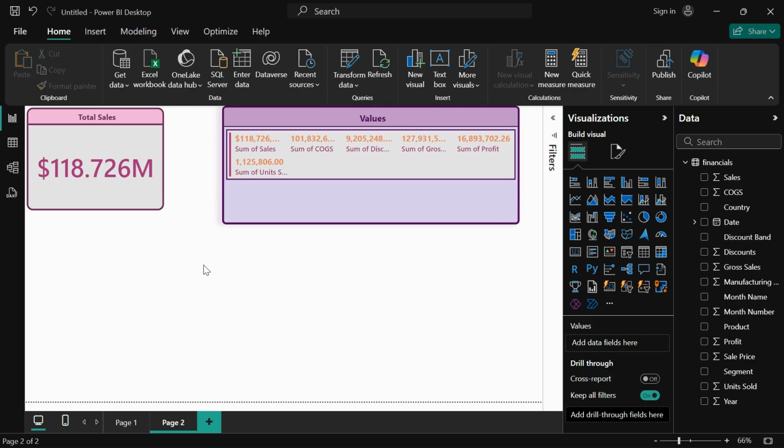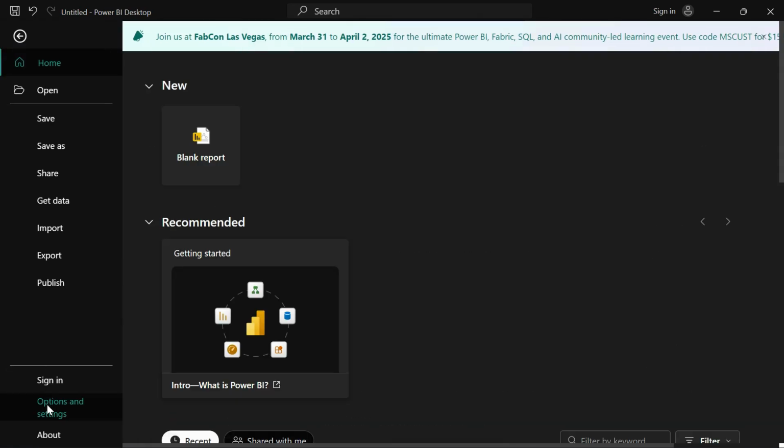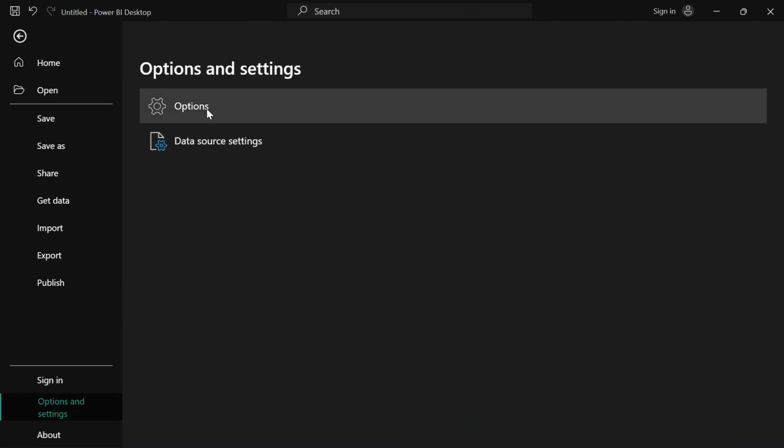Now to create a new card visual, you have to enable something. To do that, go to File, then Options and settings, and select Options.